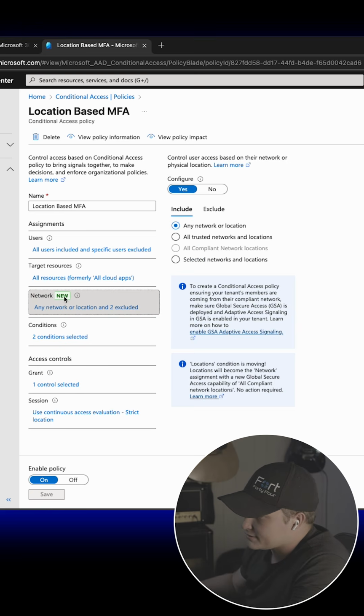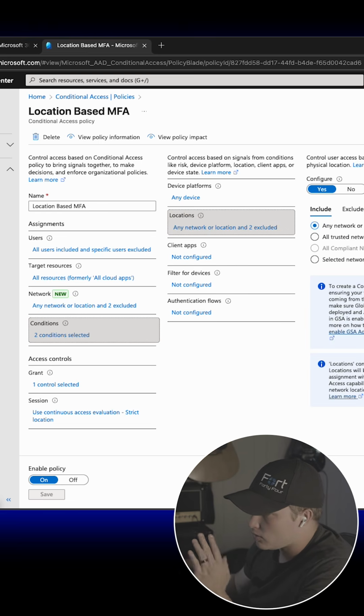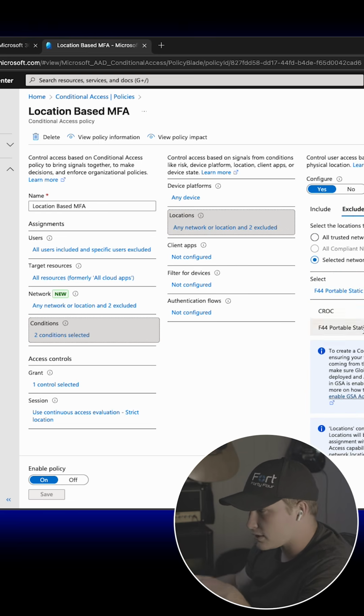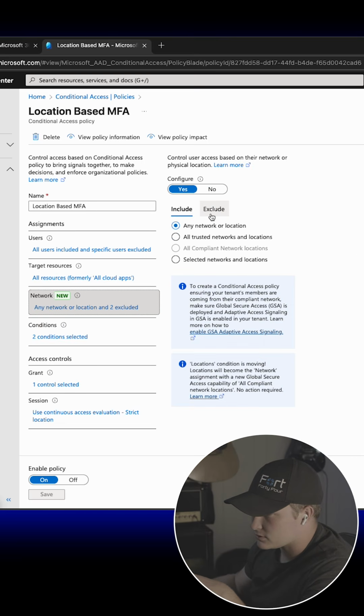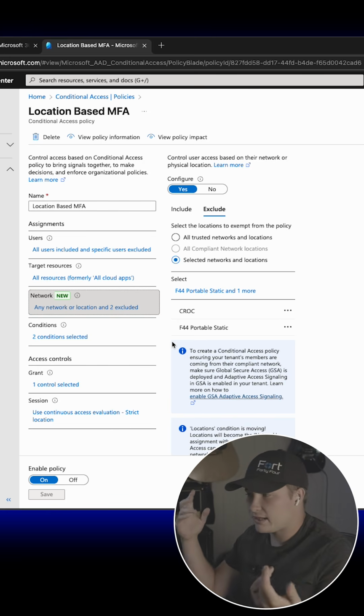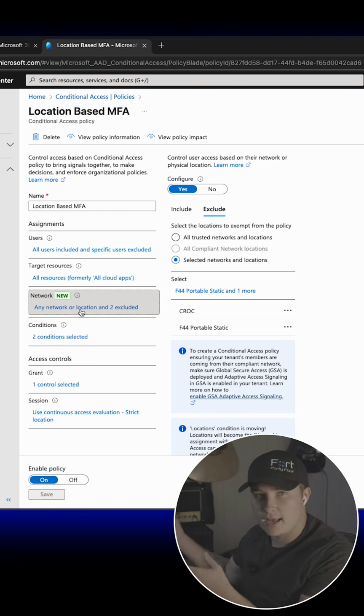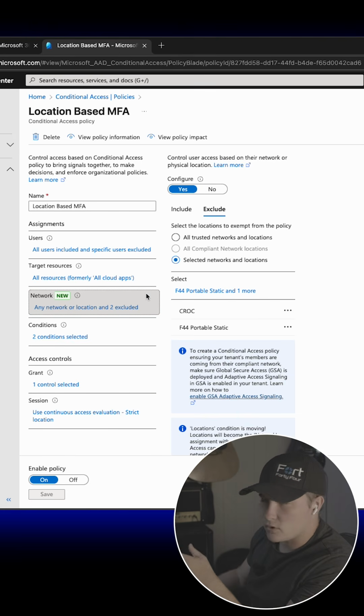I think they've worked, there's this nice little new option here. I think they've changed some stuff up. It used to be under conditional access. Under the conditions, you have your locations. And so that's where you would do all places this applies to, excluding your known public IP addresses. Now under network, you have all locations and exclude. So I think they've kind of split this off, which I kind of like. I'm assuming most people use the network as where they're coming from. It does look like they're doing geolocation as well now, which is kind of cool. I haven't messed with that too much, but I like that they're making that as a split.